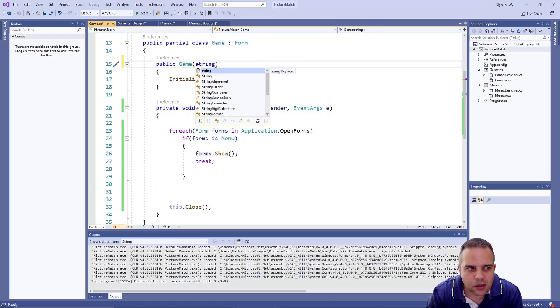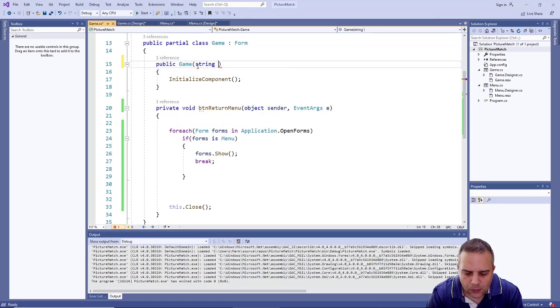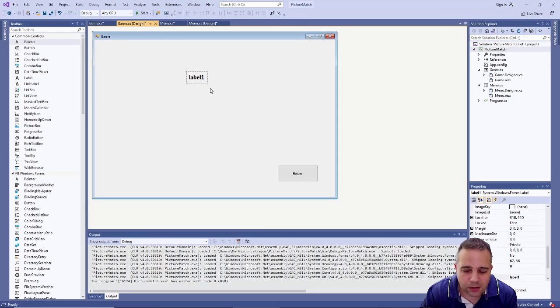Let's pass a string called game level. I was just thinking whether to pass a string or an integer. We'll pass a string for now because this is about demonstrating how it works, and I'm going to use the label on game design to say which value we're passing. Is it easy or hard?